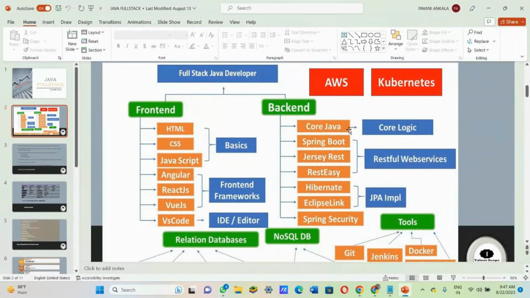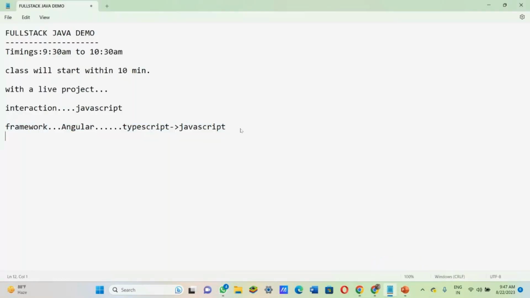And the backend part is very important, where we implement the actual business logic. Here, as we are Java developers, we are using Java. When you use Java, you have to know core Java concepts. What is core Java? That is J2SE, right? You know these things, right? If you don't know also, no issues. I will explain in further classes.